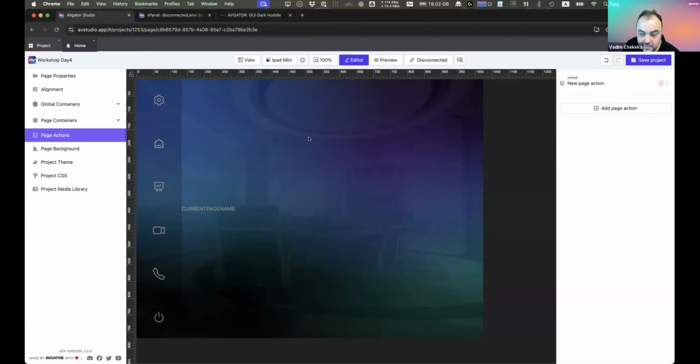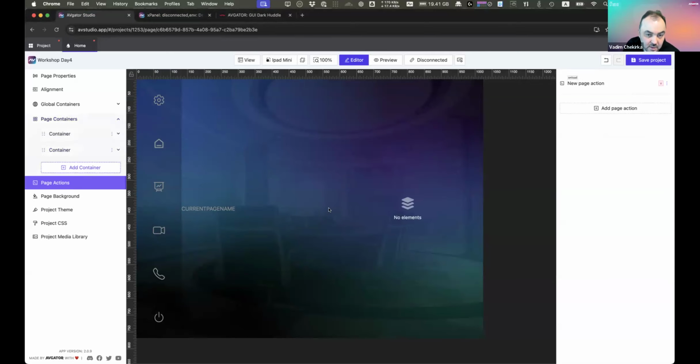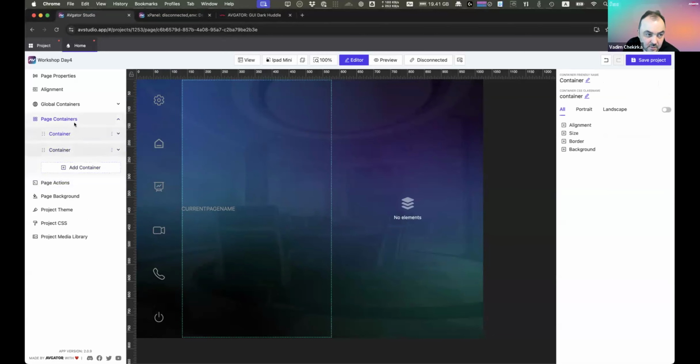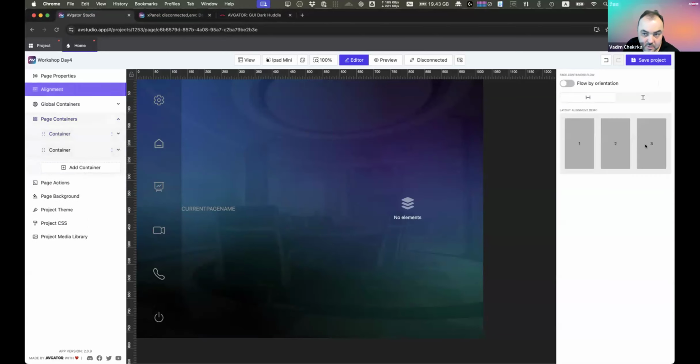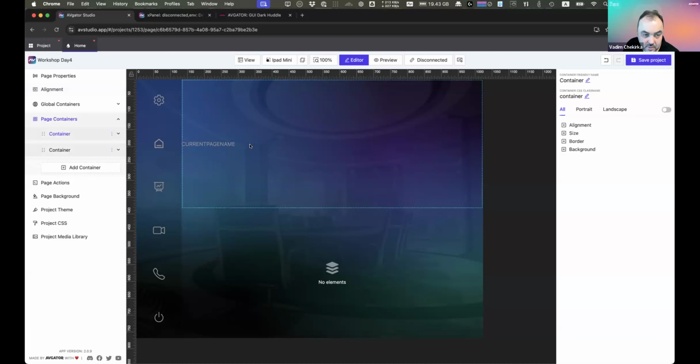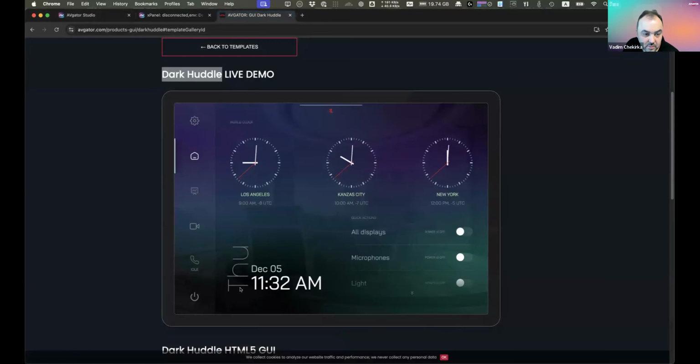Next, let's divide this page and add a second container. Let's also change this container alignment like this. So on the top, we will put a word clock, and on the bottom, we have huge daytime and some quick actions. Let's try to repeat this.